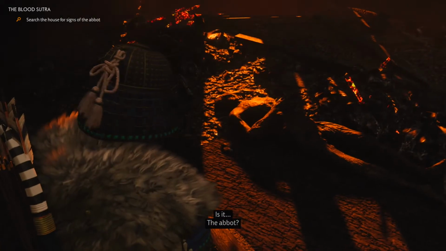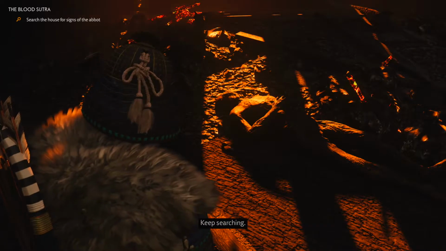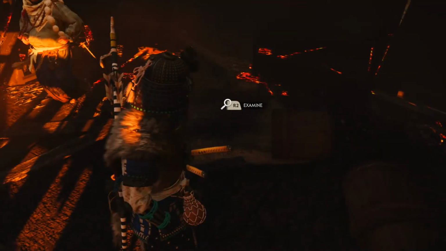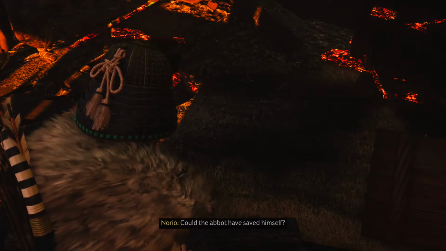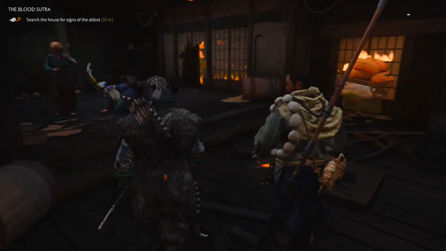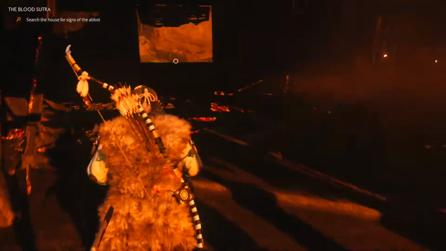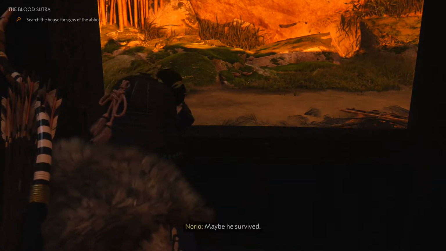Is it the abbot? The bastards love their fire, don't they? He's not the abbot. Just one of his followers. Keep searching. Water barrels. Tipped over. Straw bedding. Damp. Could the abbot have saved himself? What other clues have we got? Oh, search the house, okay. Oh, wait a minute. He protected himself with wet bedding. Escaped out the back. Maybe he survived.